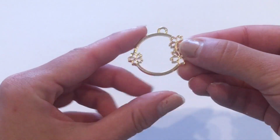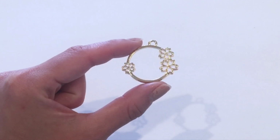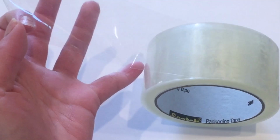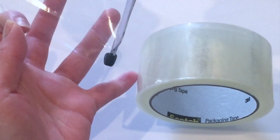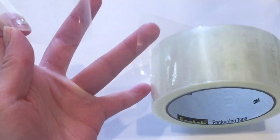So you're going to start off with an open bezel. I'll provide a link in the down bar so you can see where you can purchase this open bezel if you don't have any, but any open bezel is fine, and you're going to need some clear tape. I made sure that this clear tape is large enough to fit the open bezel.